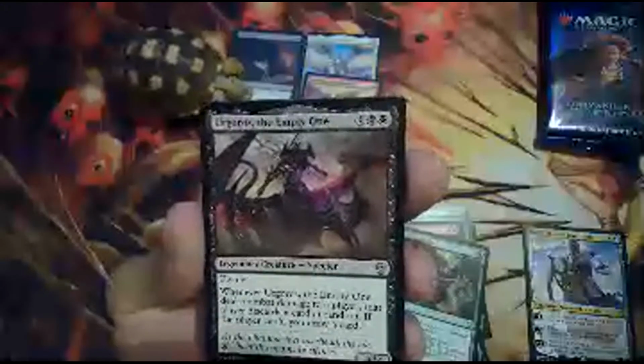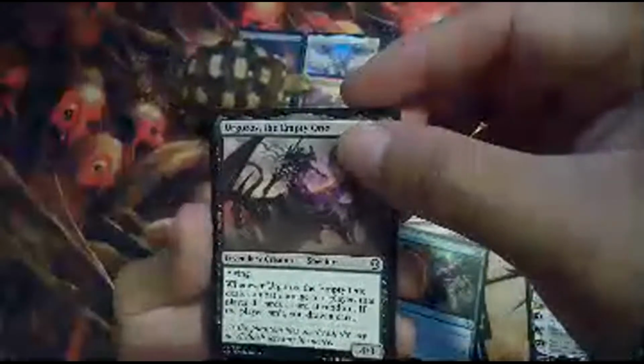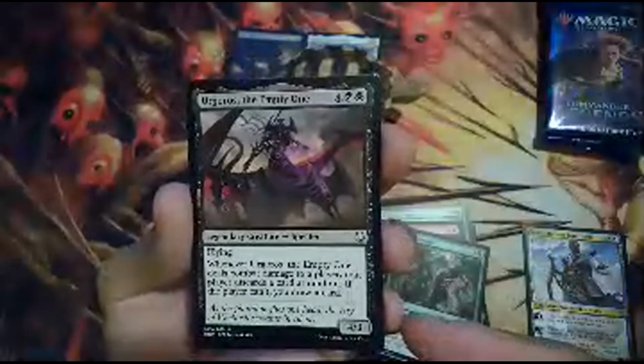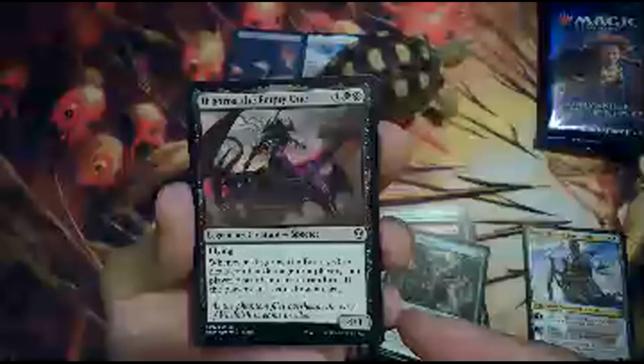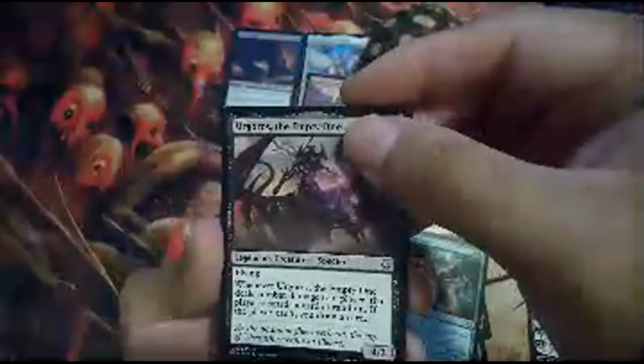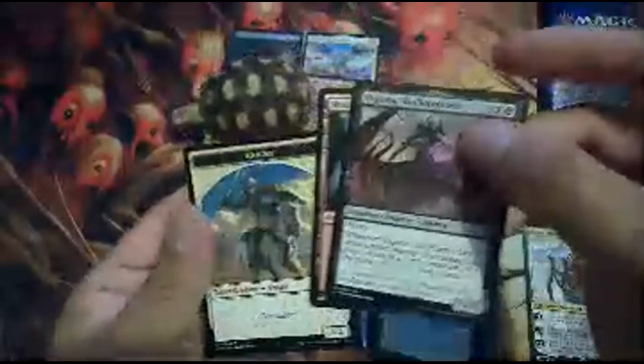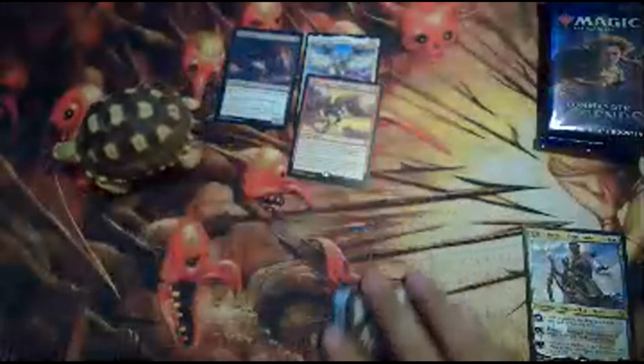Yes, Archie did. And we got Urgoros, the Empty One, Spectre for 6/4/3, legendary creature. Whenever Urgoros, the Empty One, deals combat damage to a player, that player discards a card at random. If that player can't, you draw a card. 6/4/3 with flying. Just kind of pushing that casting cost there.